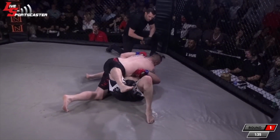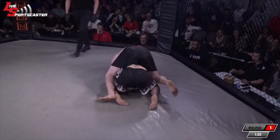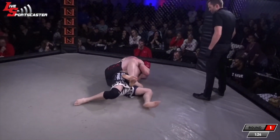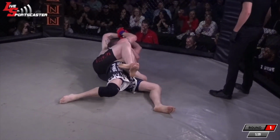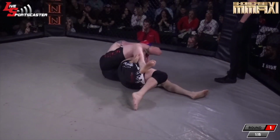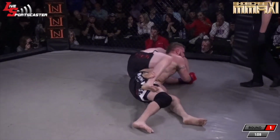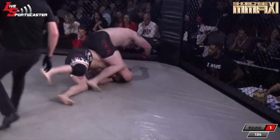Zach Mannon controlling the top position here in crossbody right now. Dale Dodds. Whoa, moving quickly. The back. Now Zach Mannon on the back. Now he's looking to get a choke in. Dodds, though, doing a great job of the wrist control, not allowing Mannon to get underneath that chin. He's going to have to try his best to work a reversal. Yeah, Dodds looking to get that arm over, trying to turn, but Mannon has the triangle body lock. That can be excruciating. Now you've got to watch because they can also burn up your own legs.